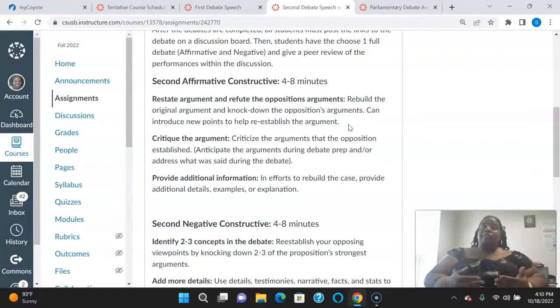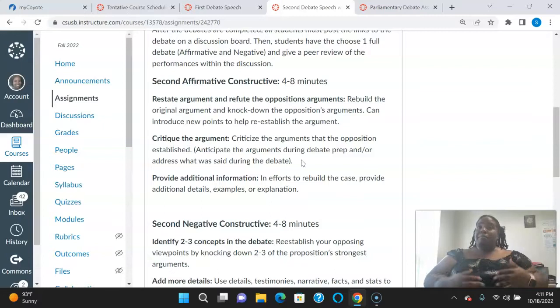The negative side in that first debate is anticipating what you would say as the affirmative. Now it's your turn to respond. So you've heard the negative, you're going to restate your argument and directly refute the claims, similar to what we've done in the policy speech. Then you can also critique the argument. So, of course, the negative constructive, or the person who is saying the negative side, is anticipating what you're saying and responding to that anticipation. So now you get to critique their argument.